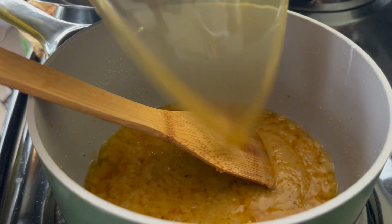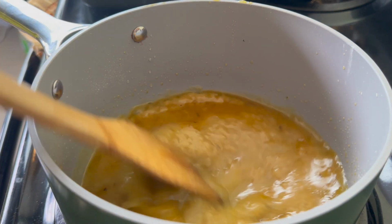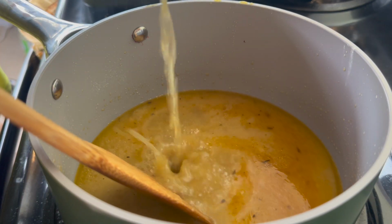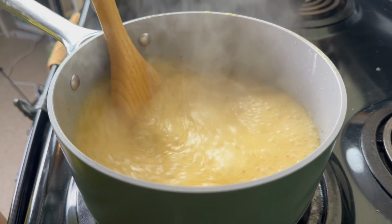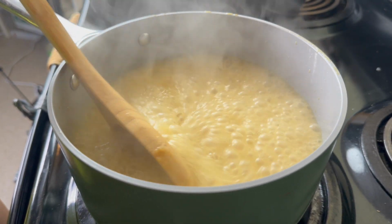Once I have in about a cup and a half of the drippings, I'm then going to pour in some of the broth. That broth doesn't have a lot of fat on it, so that's going to balance out the drippings. I'm going to let this simmer for about 10 minutes on medium-low heat. That's going to cook the gravy and allow it to thicken.